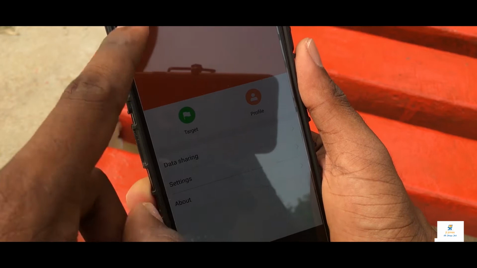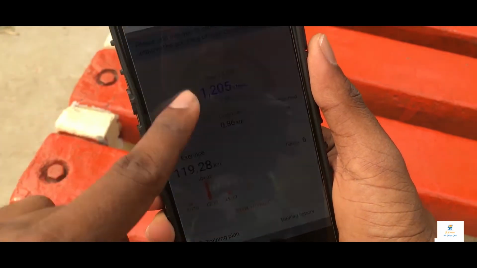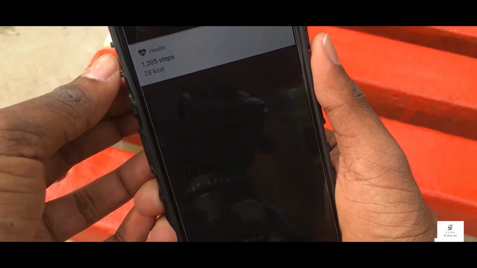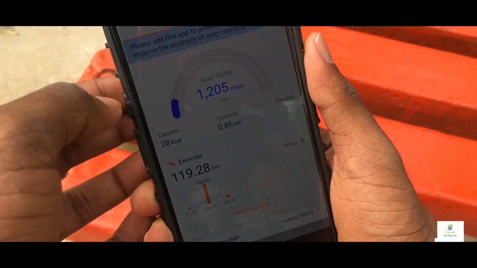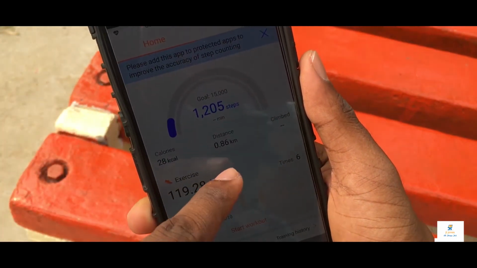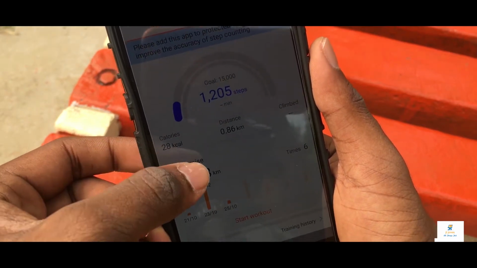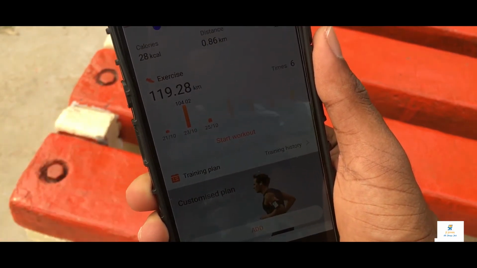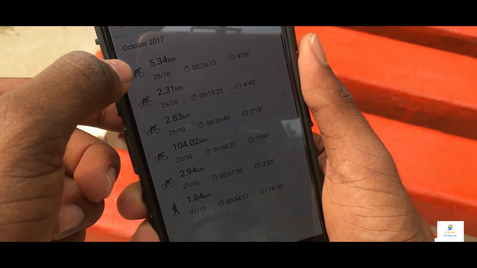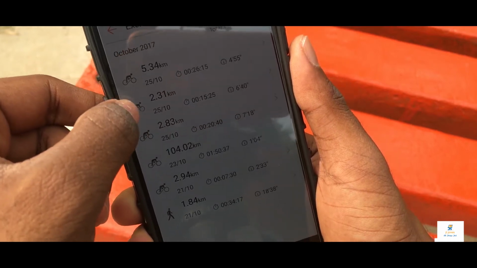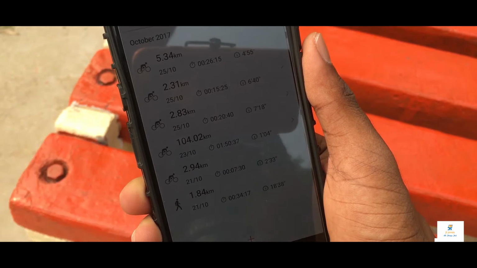So you can come back and as you can see the interface looks like this, and in the notification bar you get this notification of the steps that you have made and the calories that you have burnt. So this is a very cool trick. You can see it whenever you want, and coming back to the app itself, it will show the calories burnt, the distance, etc. So if I click on the exercise, it will show all the data of the exercises that I have made. So I have cycled also, I have run also, and if I click on any one of them, it will further show the data of all the things that I have done.